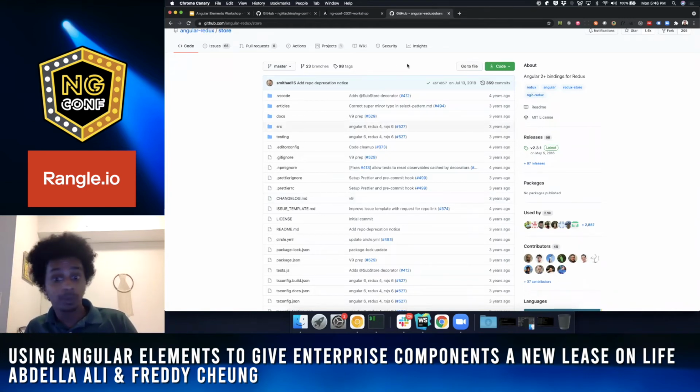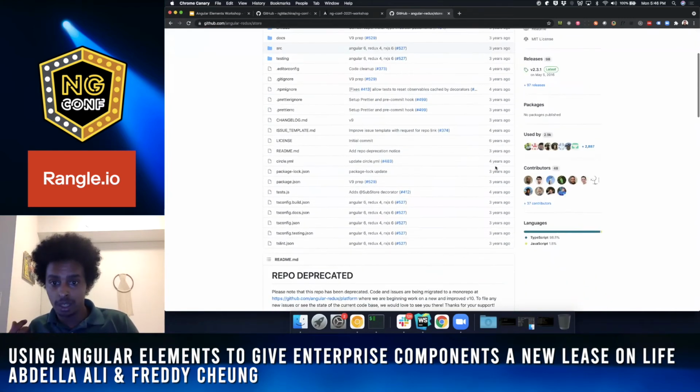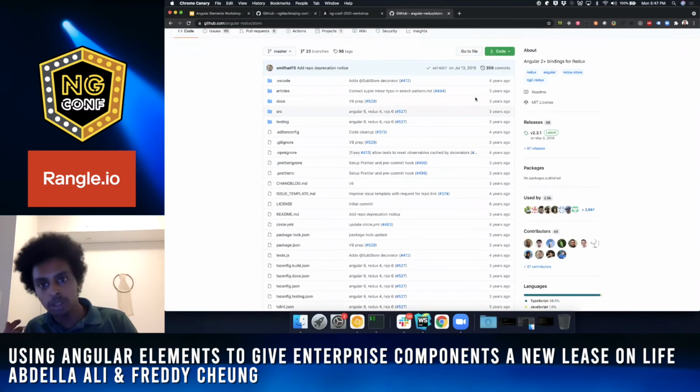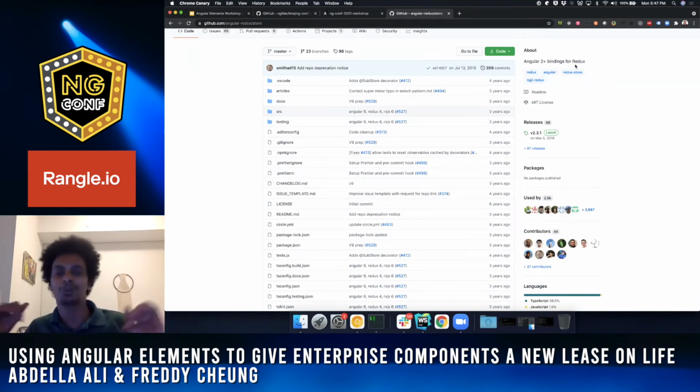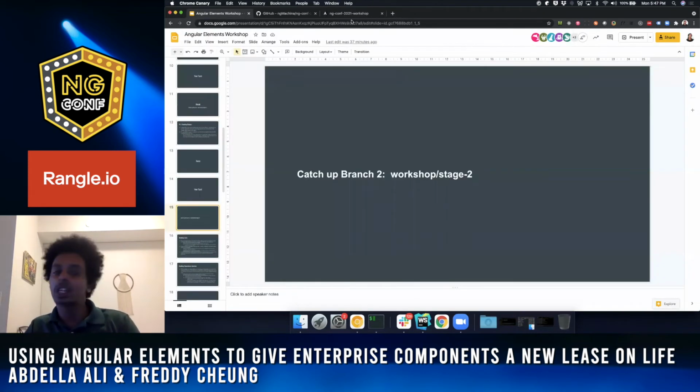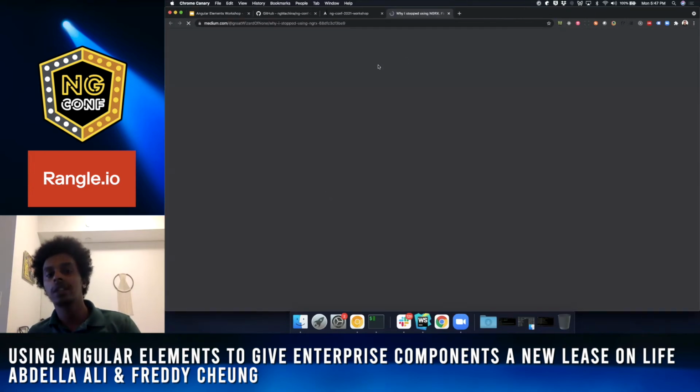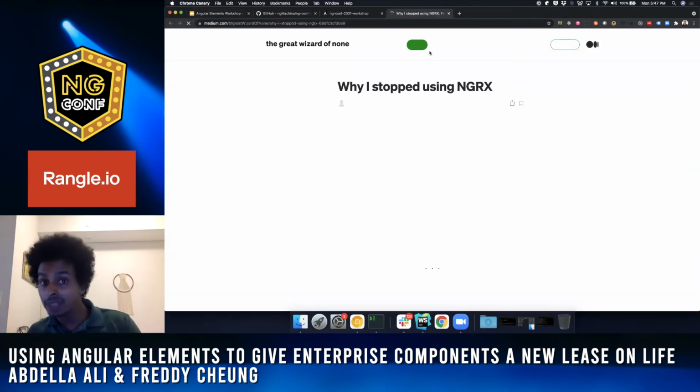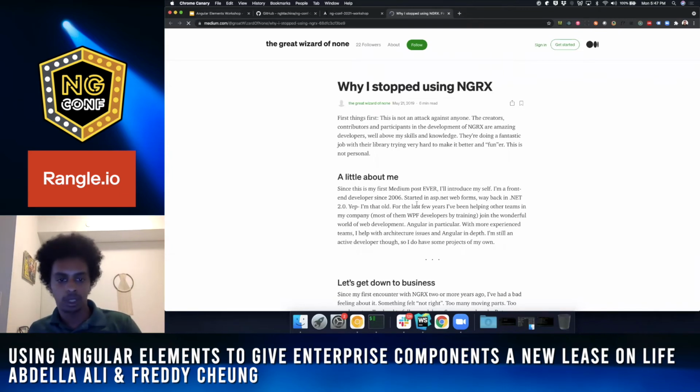However, it still exists. It has not been updated in about 3 years, but it does exist. You can tell it's old because it says Angular 2+ bindings. Keeping our options open. But yeah, state management is hard. There's so many different things they can do with this. NGRX is pretty good at handling this. I'm seeing an article about why I stopped using NGRX. I wonder if maybe someone used MobX. Maybe there's other ones out there.